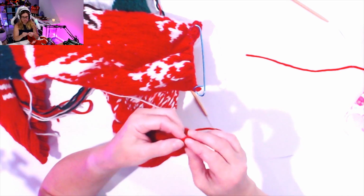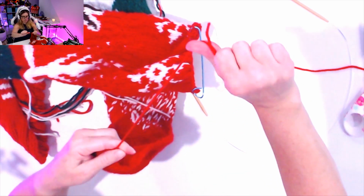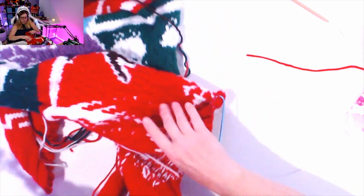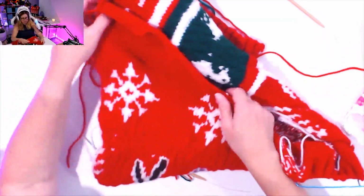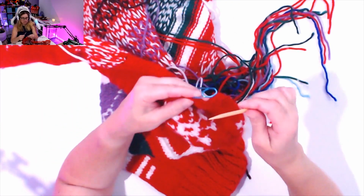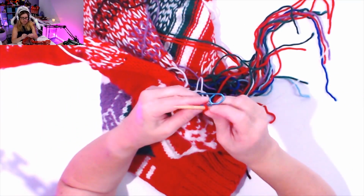We're tying a knot, we cut that off, we bind it off. Okay, now this is done. So now we're going to pick up the 43 stitches off the stitch holder onto our knitting needles.